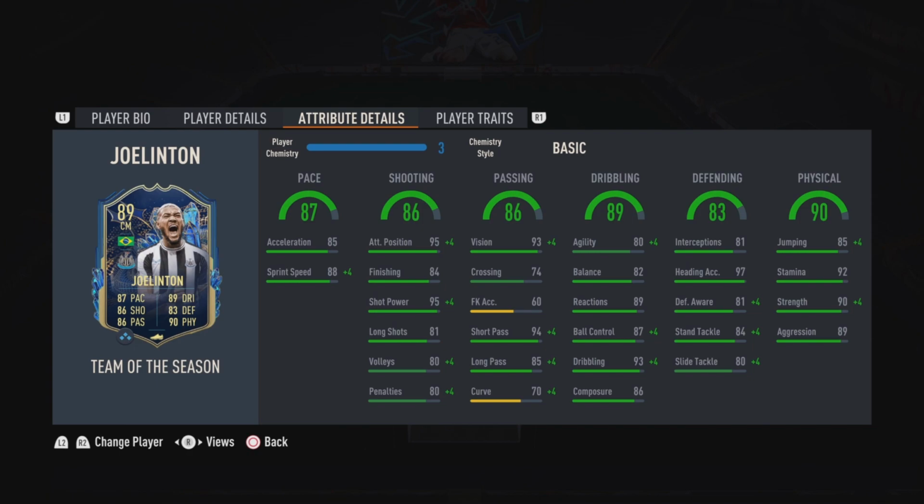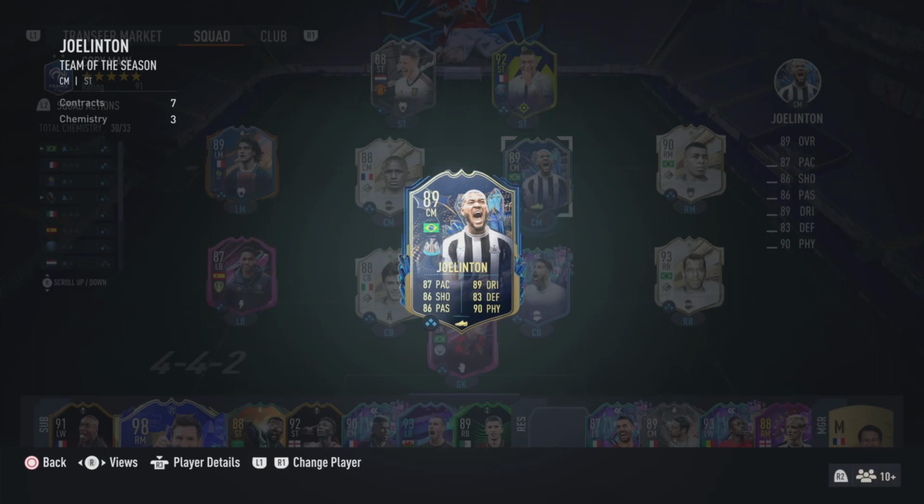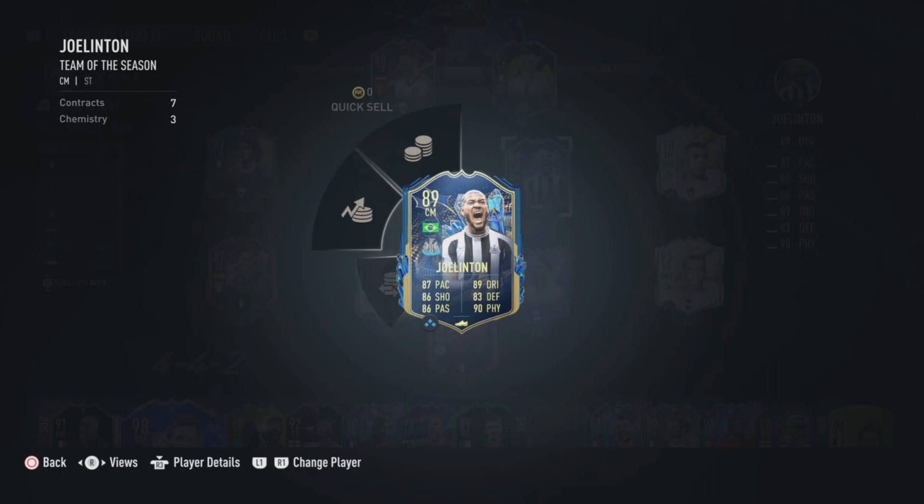Defending, interception is all right. Heading accuracy, he's gonna score headers, he's gonna win headers. Defending awareness, stand tackle, slide tackle, they're all decent. And physicality, bro, that's his main trait. He's gonna be a tank, and he's only got one trait, to be honest. We're gonna slap on a shadow, to be honest.